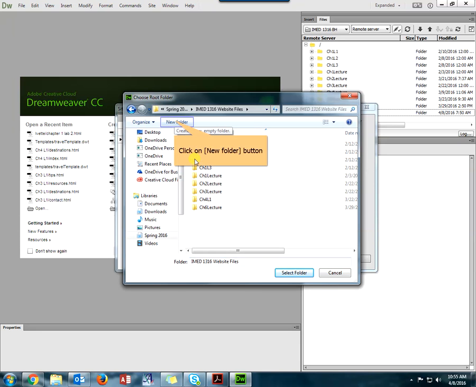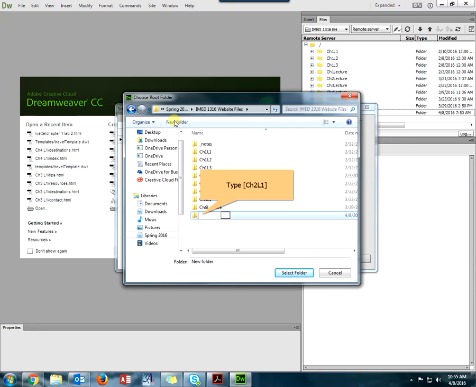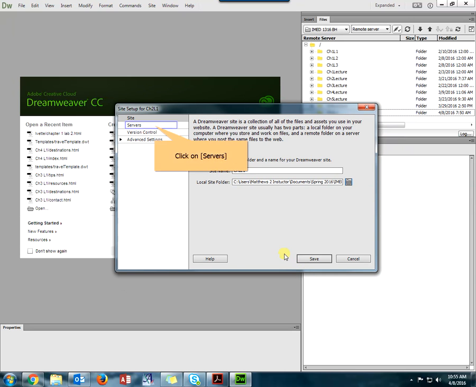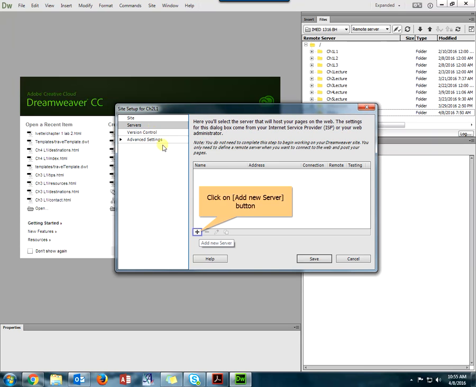You can see this is my website files, and I am going to create a new folder here for ch2 L1, and that's going to be the site for all of my Chapter 2 Lab 1 files. Okay, now I have to define my server as well.